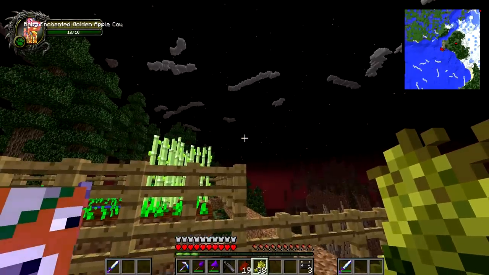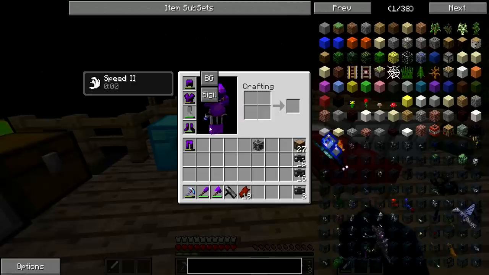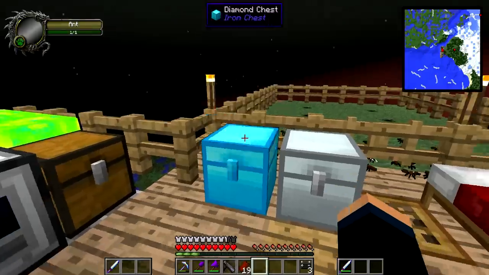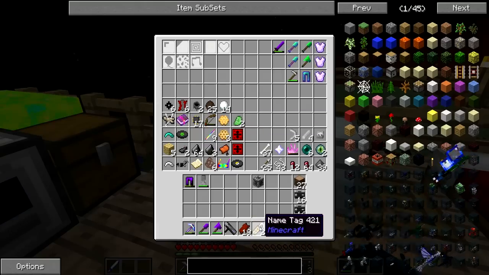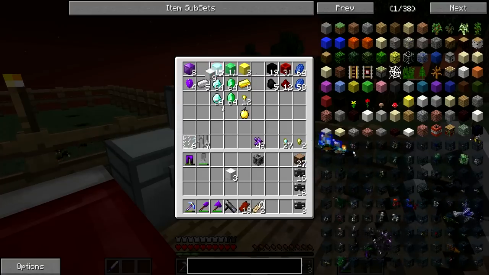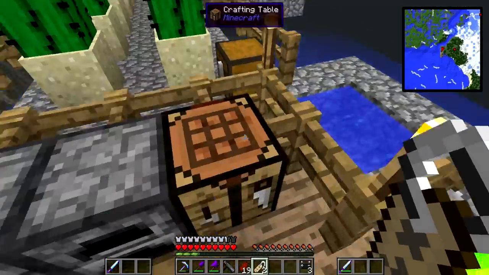I'm sorry. Now what I want to do, I think I have a few name tags over here, so I gotta take off these boots. Dear lord, too fast in my house. I have name tags somewhere. I went ahead and upgraded this chest. Okay, where are the names? Two name tags. Perfect. Now what I need to do is make an anvil. Three, and then I think five's enough. I need to make an anvil. I want to rename the adult cows so I never kill them.